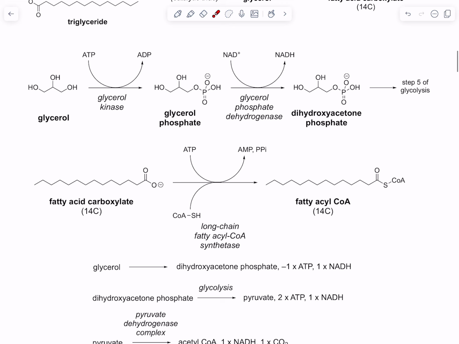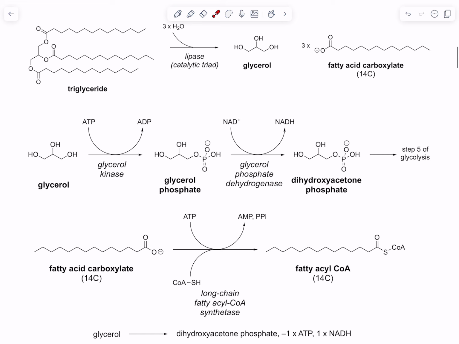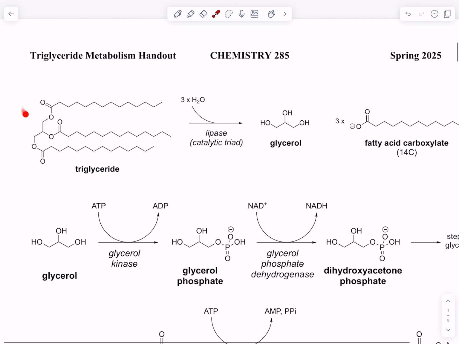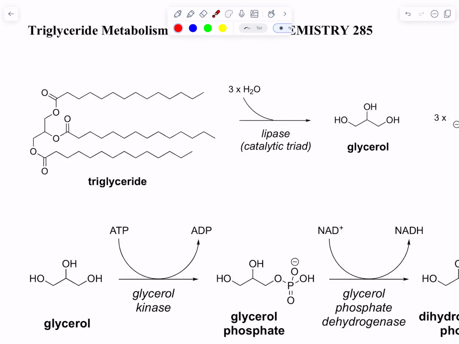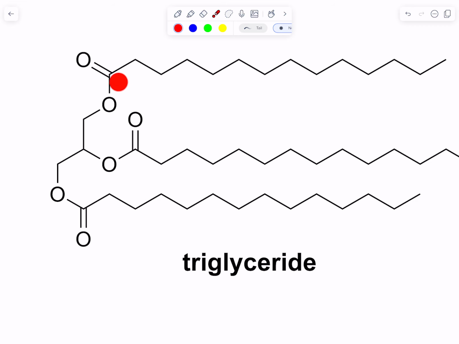Okay, so the overall picture of triglyceride metabolism is as follows. This is a triglyceride, and each of the fatty acids have 14 carbons in them. That's just what I chose to save space. A lot of the fats and oils that we consume are in the 16 to 18 carbon range. Recall that this is the fatty acid portion of the molecule. Recall that this is the glycerol portion of the molecule. What kind of bond is this? What kind of functional group is that? That's an ester, which is level 2.